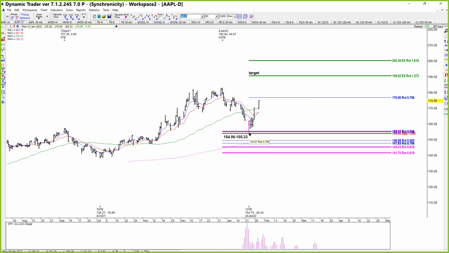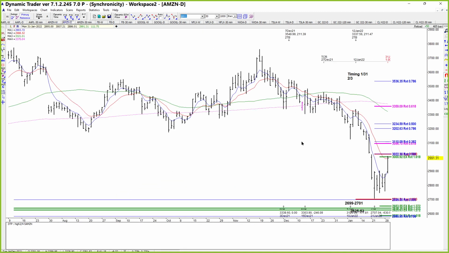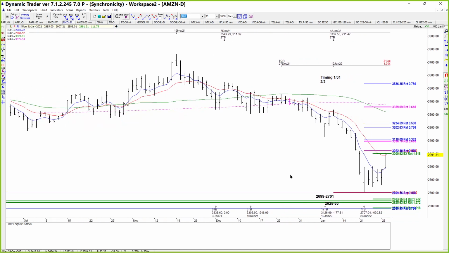And we did have time and price at that last low, and this is your potential upside target. Now let's check Amazon. As far as Amazon's concerned, this is another one that we have to watch for a possible fail in the coming sessions. Why? Well, you're below the 200, you're below the 50. The 5 and 13 has been in a sell mode since here. So when this crosses back to the upside, then we're really going to want to pay attention to it.